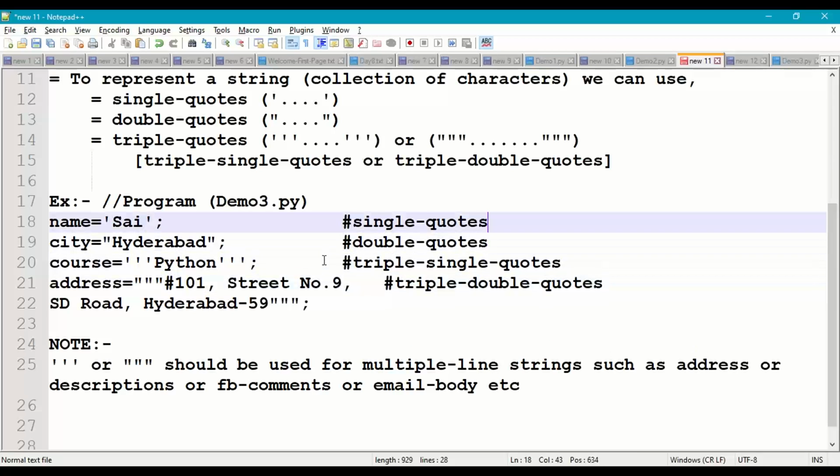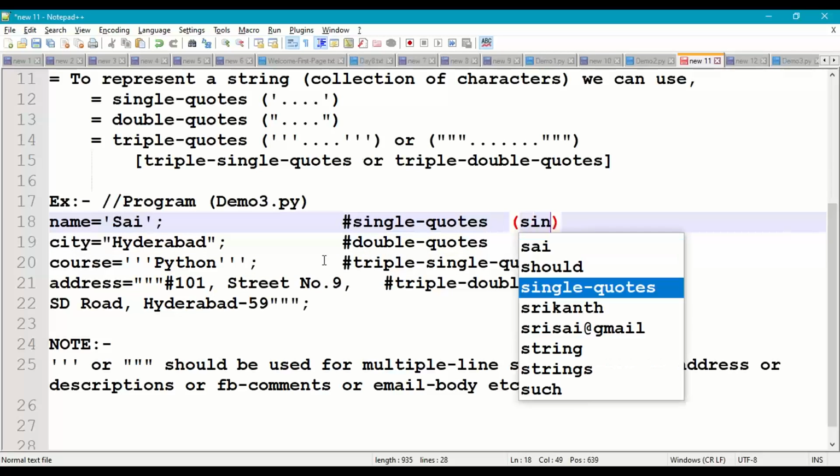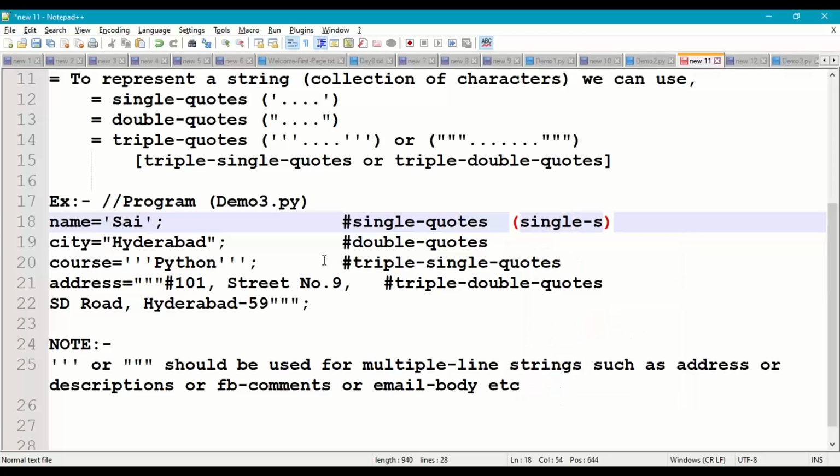So basically, when you want to represent a single string or a single line of string, we go for single quotes or double quotes. To represent a single word, we go for single quotes.